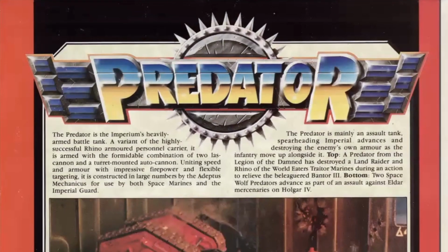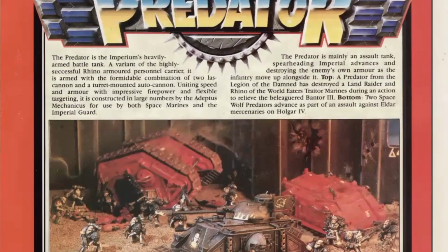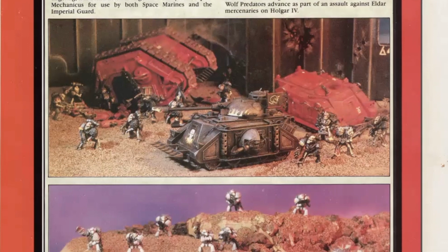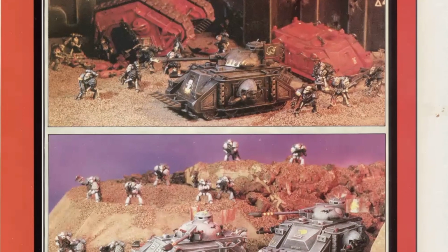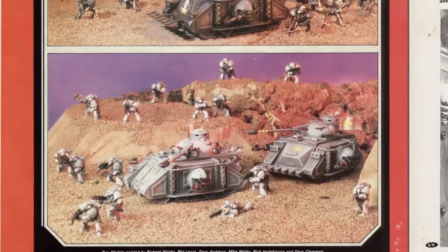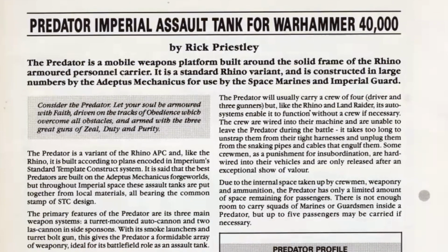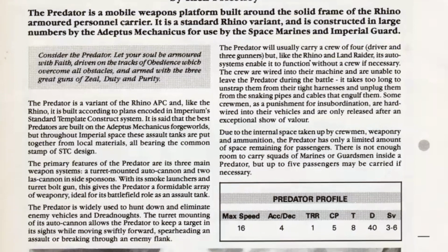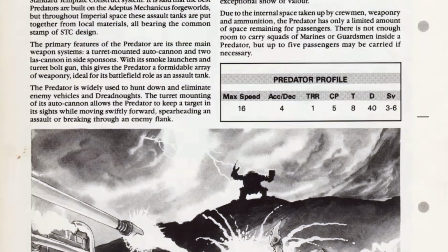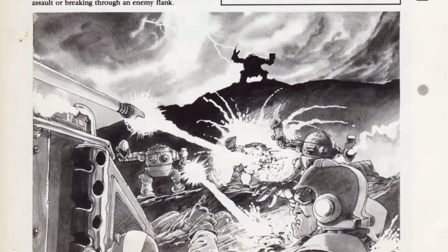The pictures on there, I always found it fascinating. If you go back to the previous picture of the Predator there, they always hit the bases. It's like a setting. Yep, they did that back in the day. Got some sand out and sort of hit the bases up. It reminds me that's originally why they had the Goblin Green bases, with either the flock or the sand. It's because they wanted the base to disappear when you put it on the table. You had your green flock table, you put your miniatures on there, and it's meant to camouflage the base, basically. But yeah, really nice pictures, though. A lot of things going on.